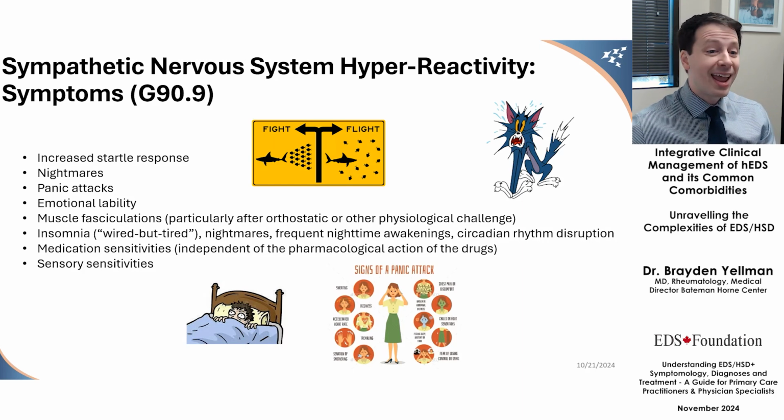Emotional lability that they can't understand, muscle fasciculations, especially with orthostatic or physiological challenge, insomnia, having a feeling of being wired but tired. The more tired I am, the more wired I am, having nightmares at night, frequent nighttime awakenings, sensitivities to medications that are independent of the pharmacological action of the drug, like I took Tylenol and didn't sleep for 2 days. Well, that's impossible. Not when you're having a sympathetic nervous system hyper-reactive response to that drug, and even sensory sensitivities.